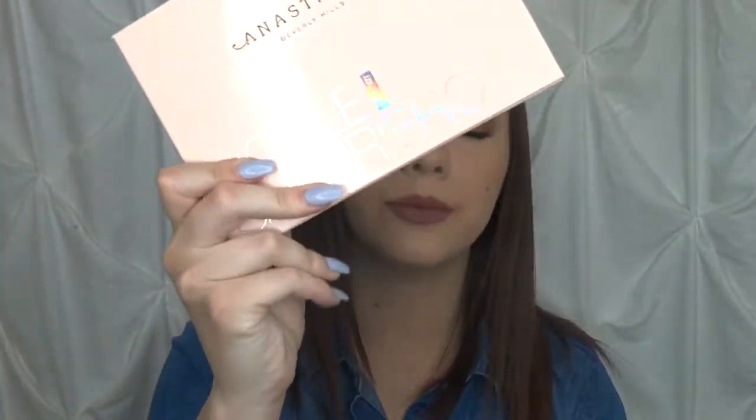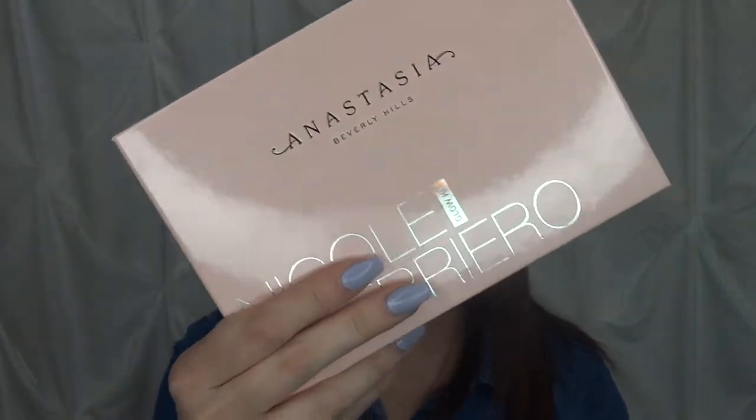This is the packaging and I really love it — it's totally my vibes. Blushy pastel pink is one of my favorite colors; it's even the color of my bathroom. I really love the holographic font they did for the name. The back has all the details, including that it's vegan and cruelty-free, which I think is amazing. It's only $40 at Sephora. I believe it is a limited edition, but don't quote me on that.